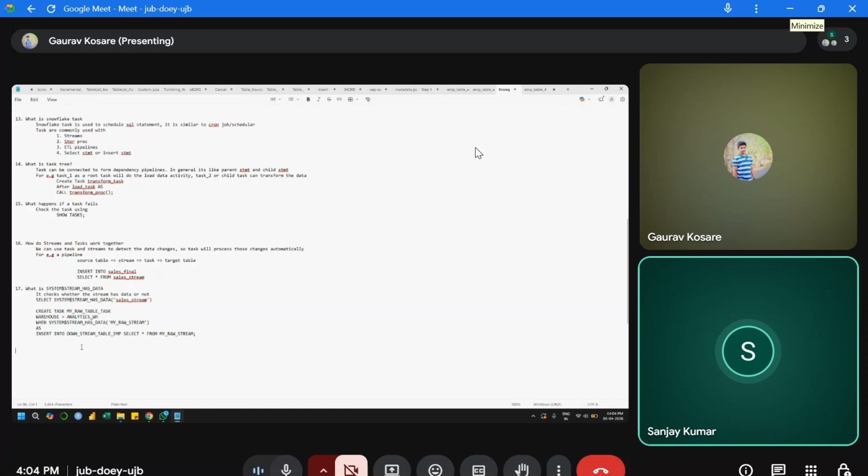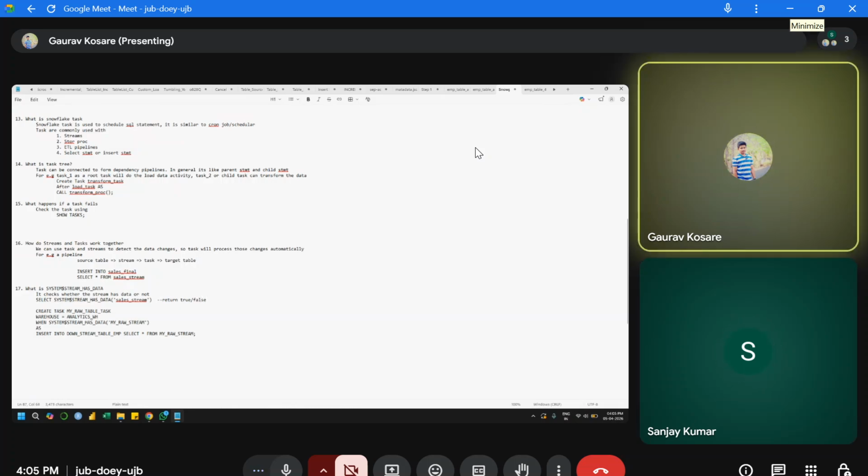You mention the stream's name inside the task, and you check whether the stream has data, and only then should the task start. It returns true or false on top of this function, and according to the true or false, the task will be allowed to run. So it is like using tasks while avoiding unnecessary runs. Simple.